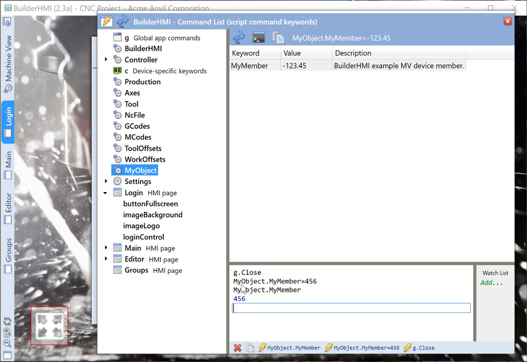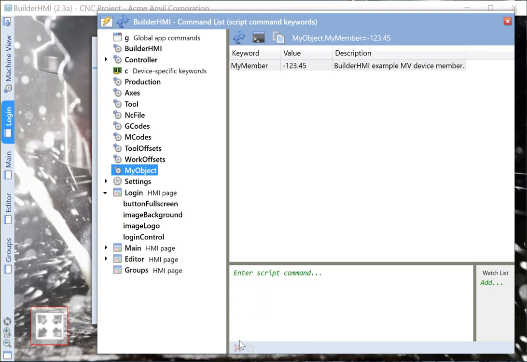And so of course you could take this command, which is setting a device member to a value, and you can literally just copy that into your button property and then edit the value to be whatever you want it to be. Let's go ahead and clear that.